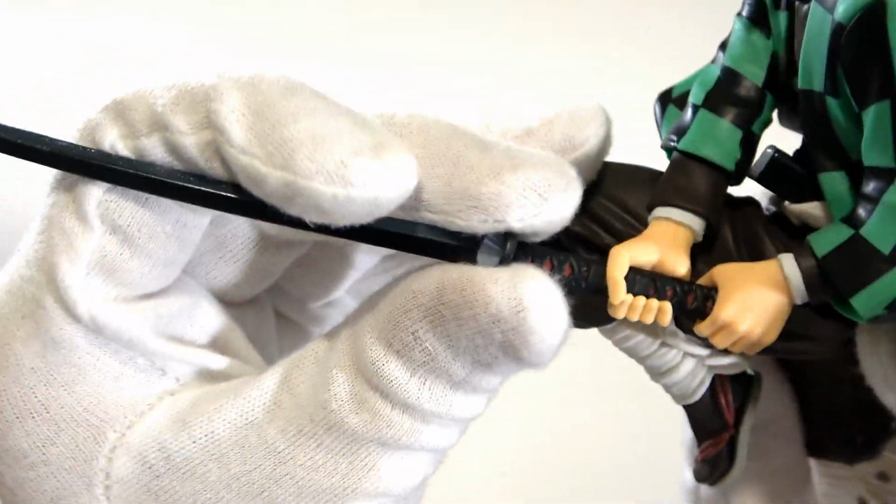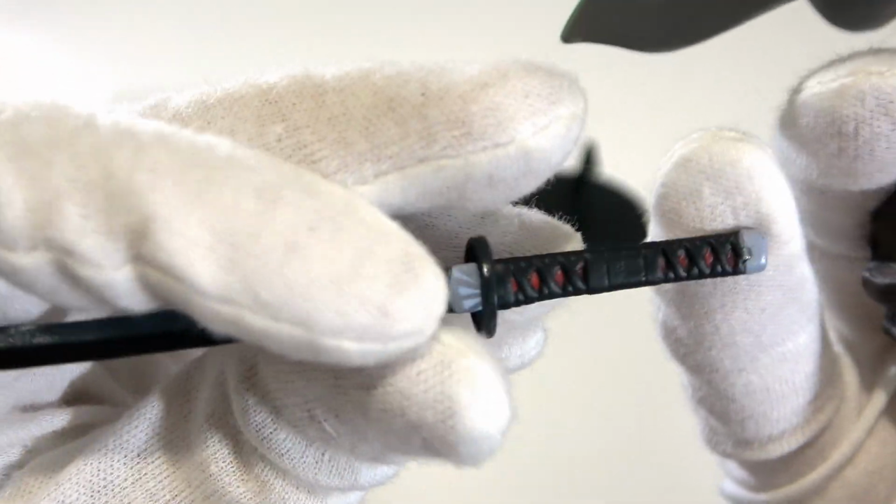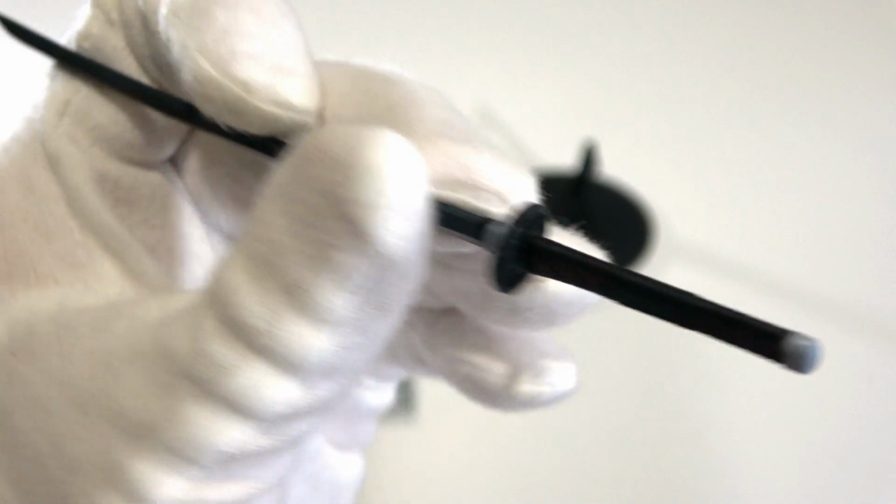Now, as you saw when we put it together, the sword can come out. It's very rubbery, so it does bend a lot. But the handle has a nice bit of detail to it. There's a nice bit of red and black for the straps. Again, the silver base. We have this nice stopper here. And again, that's got many holes in it, so it's all see-through.